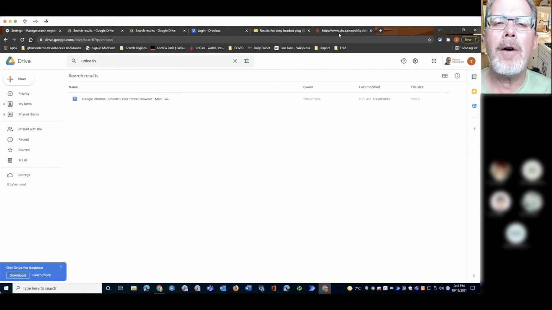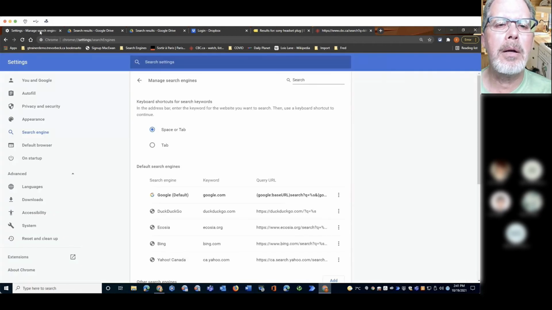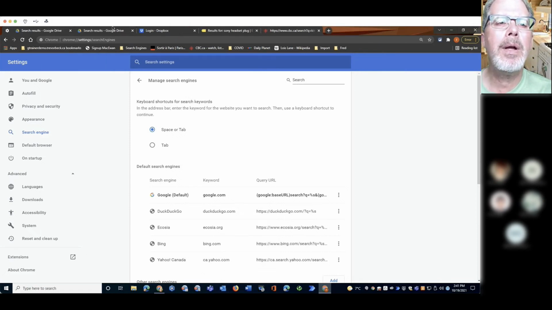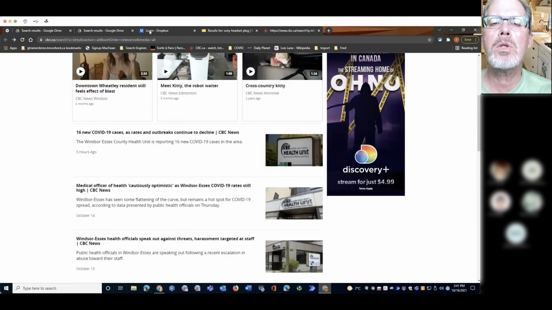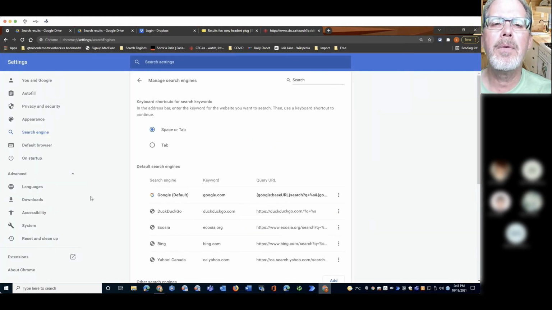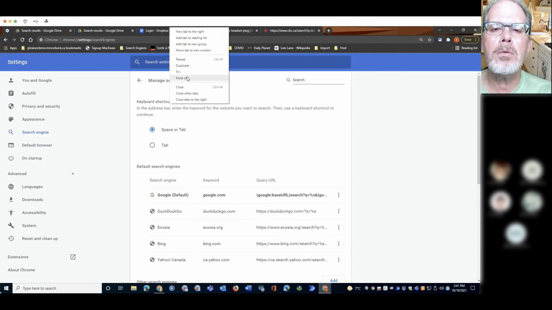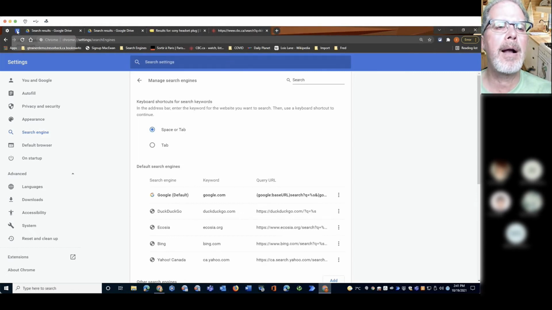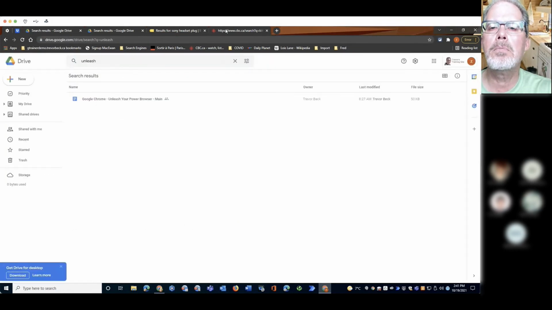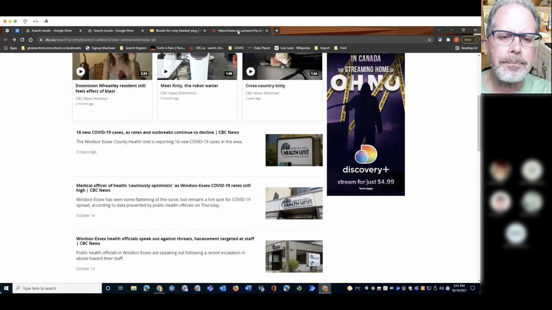One other thing: if I'm always looking at the settings here, which I am, and I don't want to lose it, I can pin this. Watch what happens when I pin it. It stays on this window. It gets rid of the whole tab length and just uses the icon, and that's going to stay there. So as I'm closing all windows and stuff like that, I can quickly come back to here and see that item. You can pin more than one item if you want. So let's say these two, I'm going to be jumping back and forth between them. Then I can open and close other ones so it doesn't fill up your tabs.